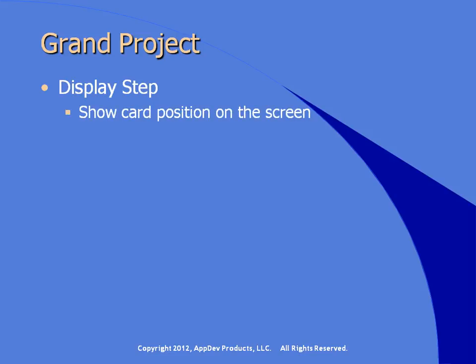We want to show the card positions on the screen. And if you'll notice, I had that, I think it was the Queen of Clubs, shown outside of the 2 cards that were in the limit. This just gives a visual feedback to the point that the Queen was higher than the 8 of Hearts or whatever it was on the screen. And so we put it to the upper right. If it falls between the 2 card limits, then we position it in the middle. And if it falls below, we position it to the extreme left side of the display screen. That actually is more complicated to do than you might suspect, but it's a nice visual feedback as to what's going on. So we do that in the display step.